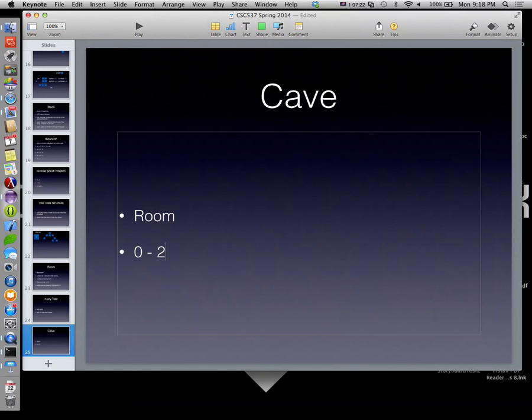Okay? Maybe we won't implement levels or anything in our assignment, but maybe more difficult after you clear the first board, then it goes to 0 to 3 rooms, 0 to 4 rooms, 0 to 5 rooms, so on and so forth. That make sense? Okay.